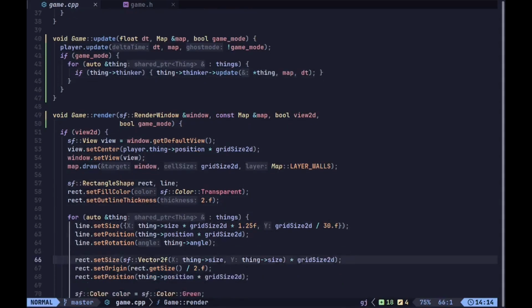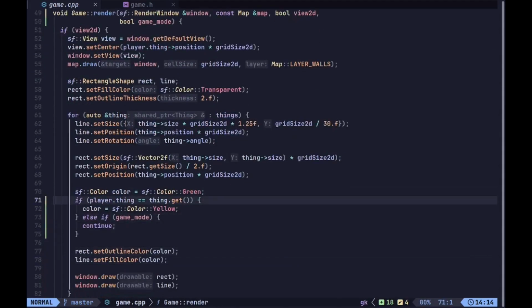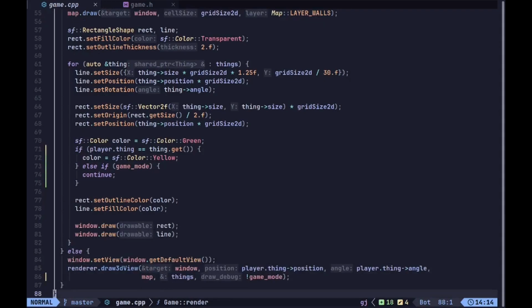And the other thing is that in the render function, only if we are in game mode do we allow the 2D stuff to be drawn. So you can see that in here, if the thing that we are drawing is not the player and we are not in game mode, then we just skip drawing that thing. The reason we do that is because while most games would allow you to have a 2D map, classic raycasting shooters and even Doom had maps, but they did not show the things or the enemies on them. Only the level geometry was shown, so anything apart from the player will not be shown on the map. However, it will be shown if we are not in game mode, because then we should be able to see this.